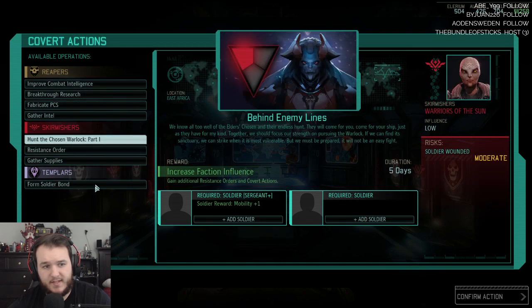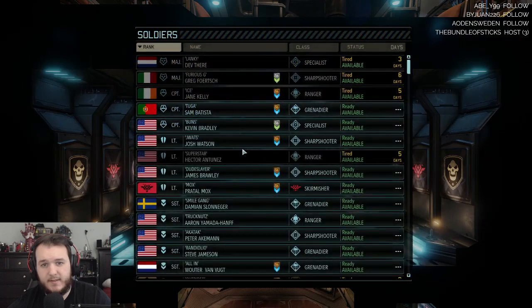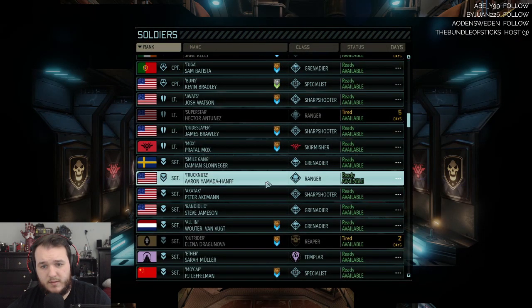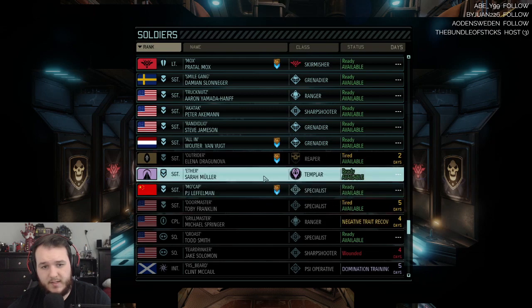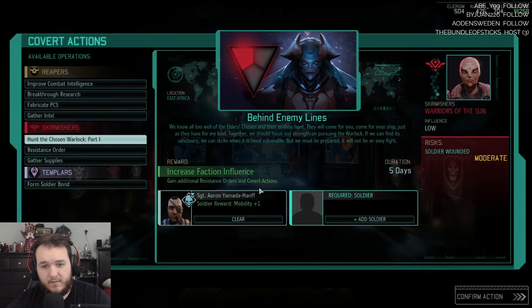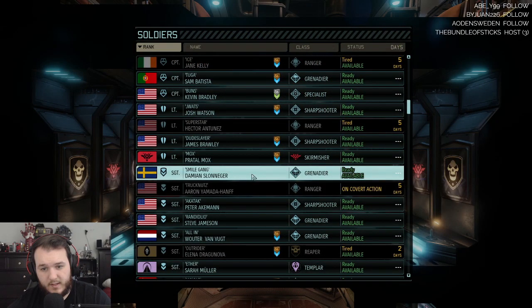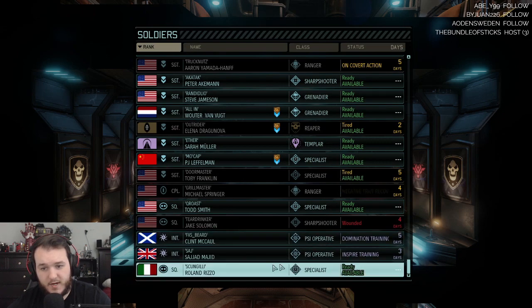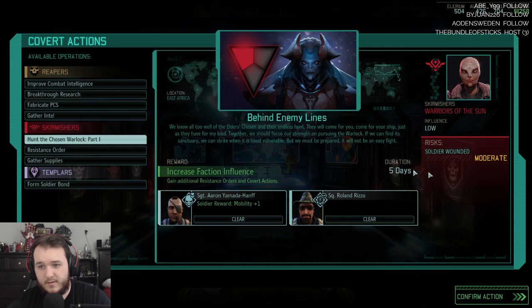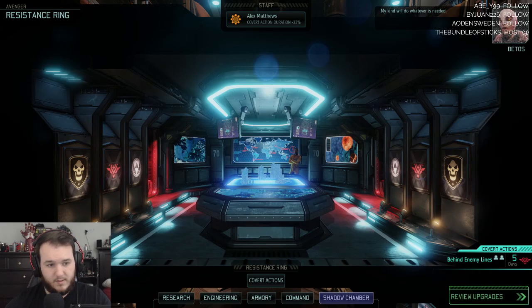It takes 4 days, this takes 5. Distance order and covert actions. Okay. Send the Rotel Max. Ranger. And the Psy operative. Oh, inspire training. Specialists. In action. We'll do whatever is needed.